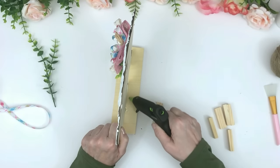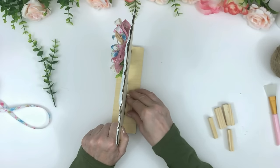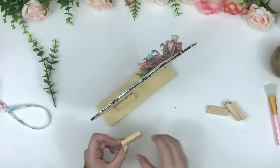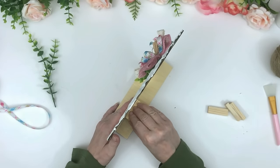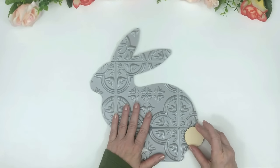I really want this to look like the Hobby Lobby one, so he does need a stand. This is a piece of wood that actually came inside a shelving unit that I bought. There was just random wood in it, about four pieces, so I have four of these, and I try to use everything I have. I'm using some of the towering blocks to glue at the back. I do three all together. I just stack them on top and glue them against his back.